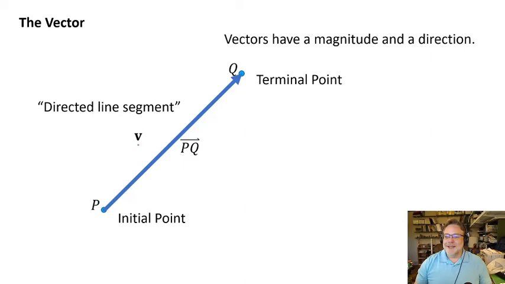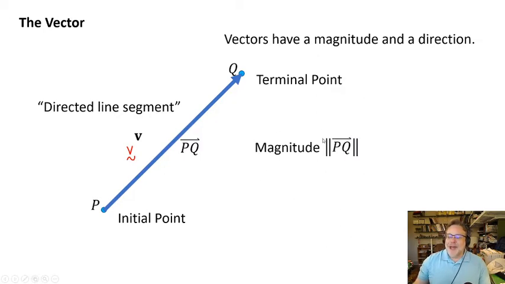When you're writing on your own sheet of paper, we generally can't write boldface very easily. So I'll see people write the letter v and put a little squiggly underneath it. That's oftentimes an alternate means of saying that this thing I'm describing isn't just one number, it's multiple numbers put together in what's called a vector.